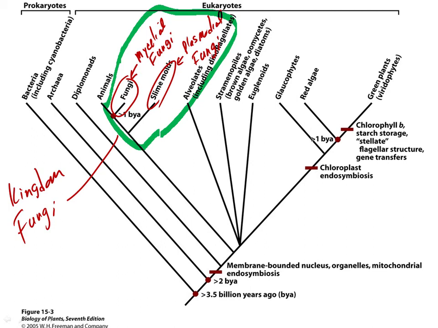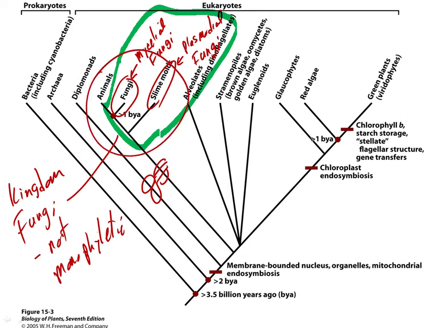The kingdom fungi. So that's our kingdom fungi. You notice something about that group. That group is not monophyletic. That's because if we were to make a cut on our tree, at one place, we would lift off a group that included the animals. So any group that includes both the mycelial and the plasmodial fungi and is a monophyletic group has to include the animals. That's why I say you should be doing vertebrate with the fungi.